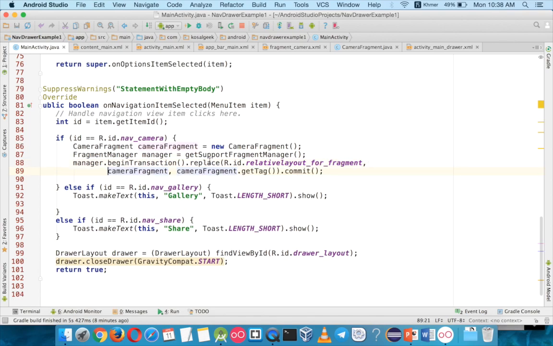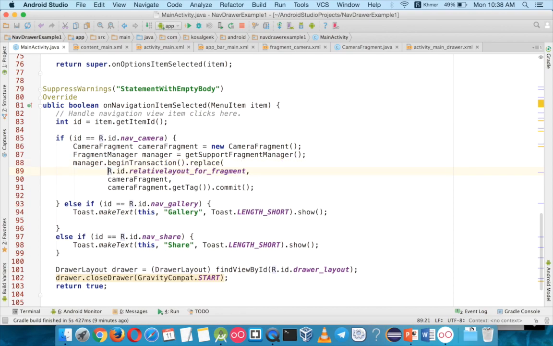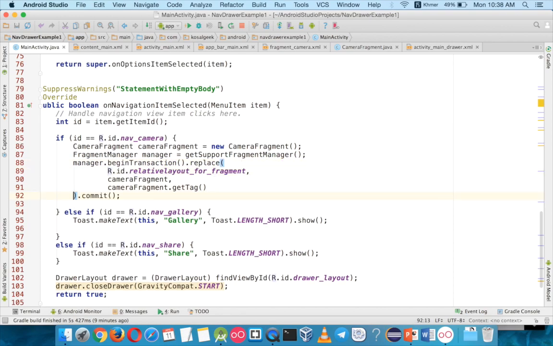The last option here is important when you want to call the fragment back from the fragment manager. Okay, you can call it by tag. I will explain it later on, and if you want to know now, maybe you can discover this, but now we don't need it, but it's important for later on.